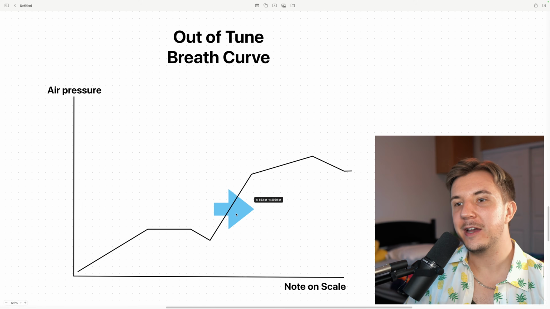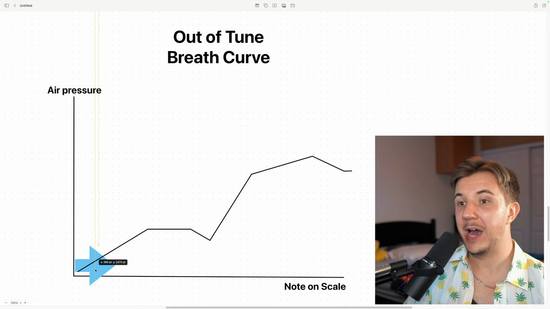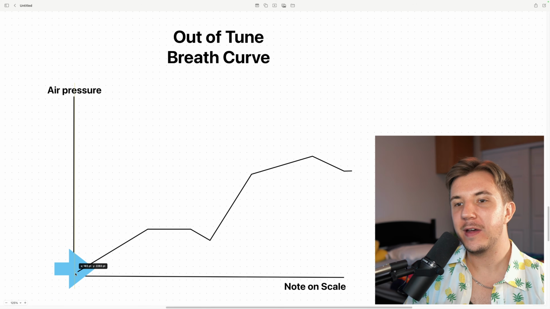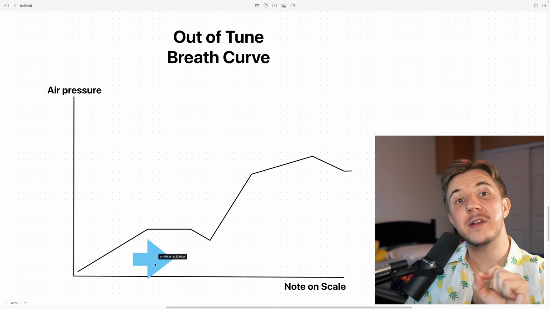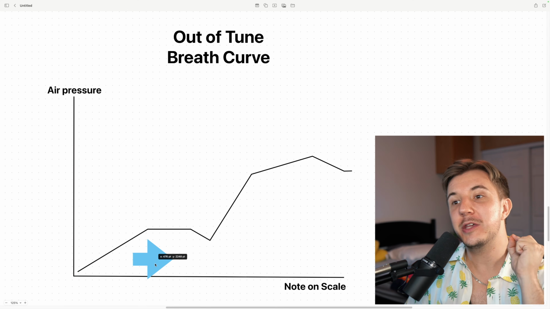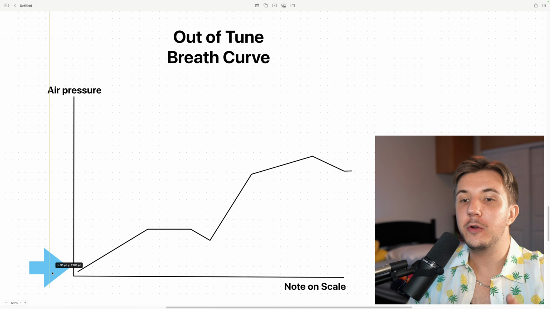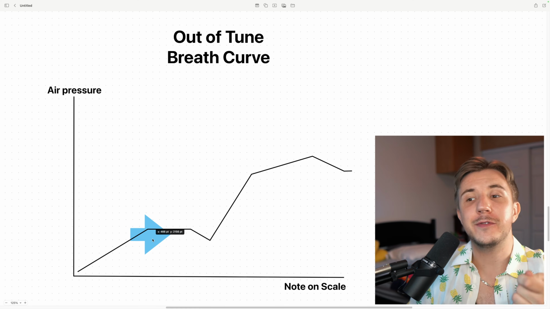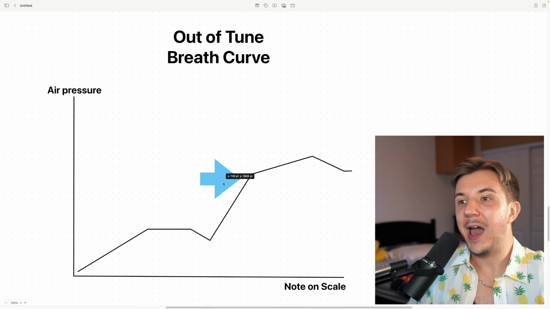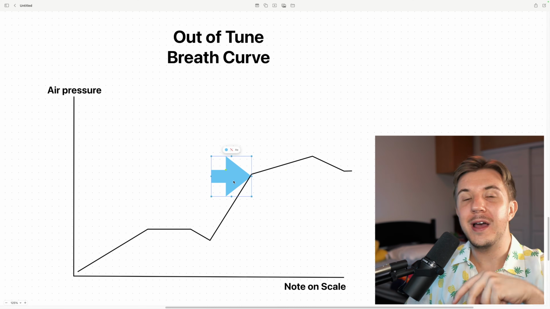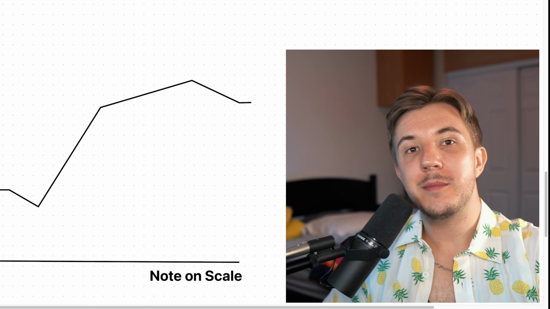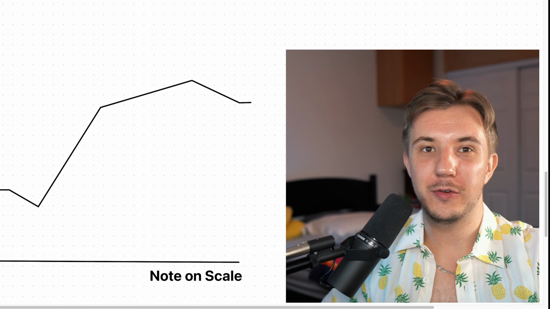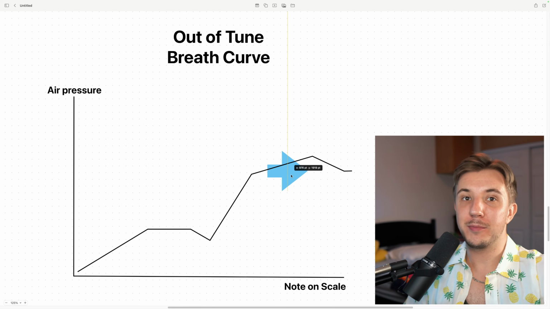There's a somewhat broad linear shape to it. The bottom note and the highest note have a relative trend of going up in a somewhat consistent manner, but within the ocarina's breath curve, as you ascend notes, there are unpredictable changes in breath curve that you cannot intuit. The first few notes may feel in tune, and then going up to these next few notes in the flat region may still feel okay, but then the drop and then the steep slope upward, that is not intuitive. This is what I mean sometimes when I say the ocarina is the problem, not you, if it's an ocarina that's out of tune. There's no way that you can intuit a proper breath curve from this.